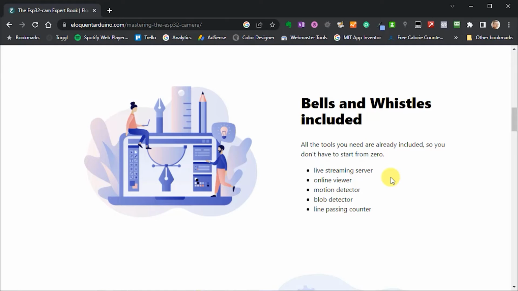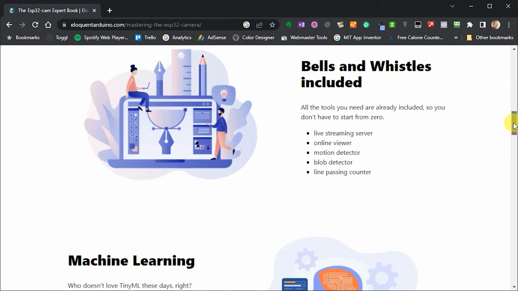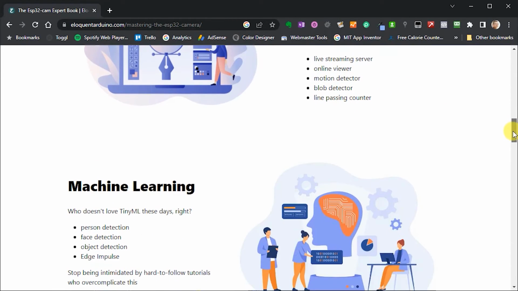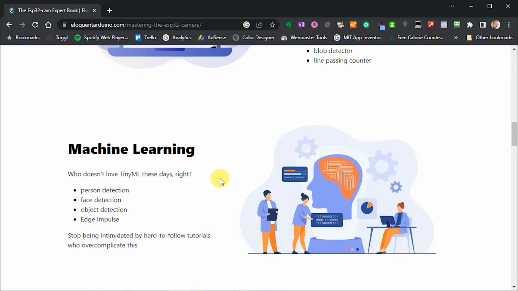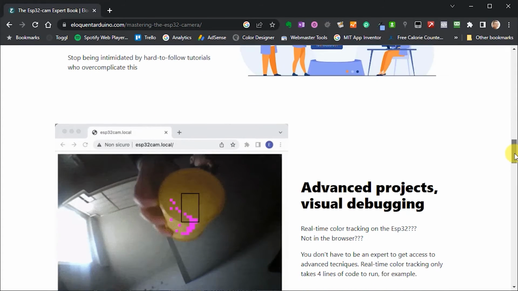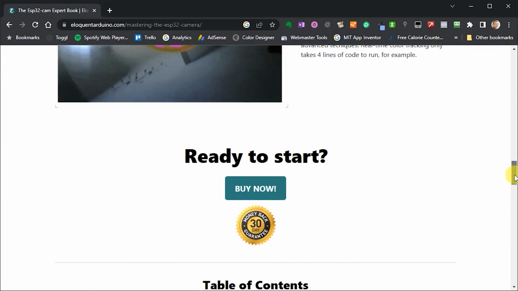So I may well use that, but my main objective here is to have this happening live on the LCD panel, and that's the main work I'll be involved in, translating these examples to do that. And again, you can see here what it's going to be going through: motion detection, person detection, face detection, and that type of thing. But let's have a look at how I can use it.